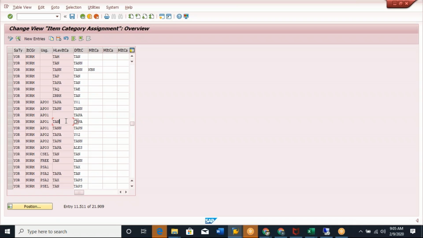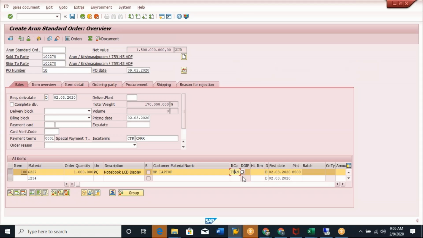Once it understands the item category, what happens? The system starts acting accordingly. Why is the system looking for the item category? Because the item category has its control parameters. Whether it is a component or the main item, whatever the material, why does it have to know the item category for a transaction? Why does the item category have to be identified by the system while creating the sales order? Because according to that, the system will act, right?